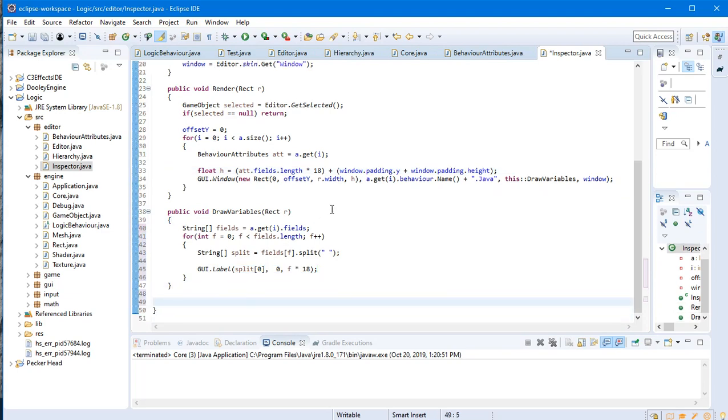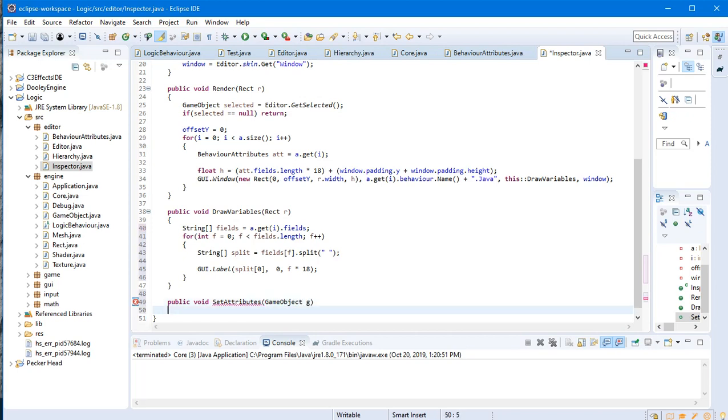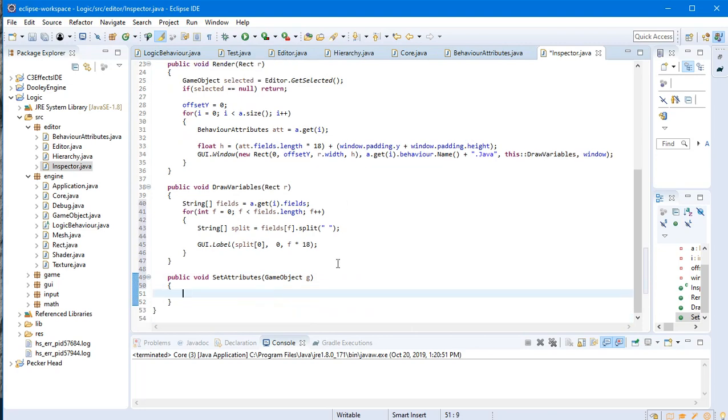All right, now we need to be able to set attributes for the behavior. So set attributes, and this is why I believe it wasn't working, because we were missing the ability to set the attributes.